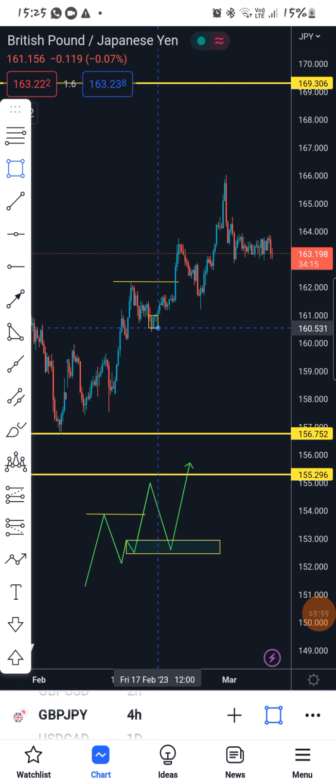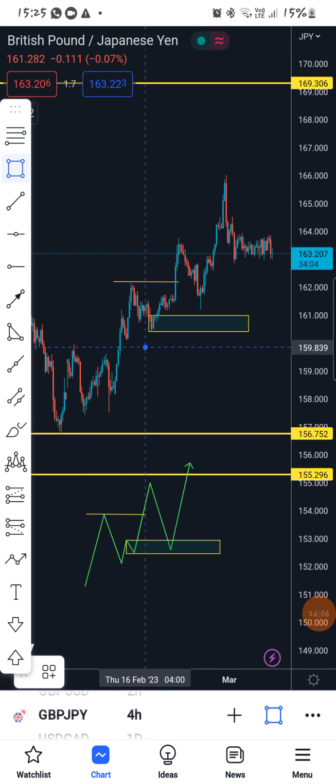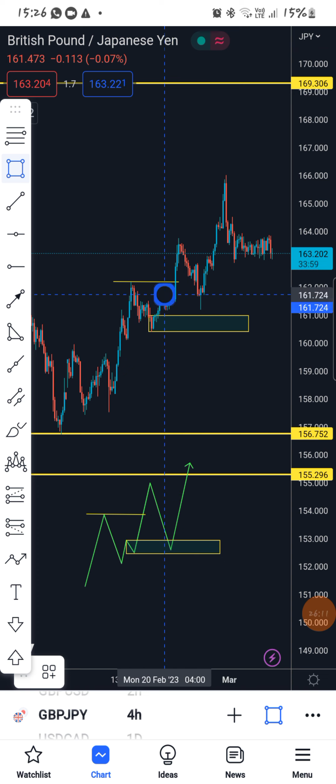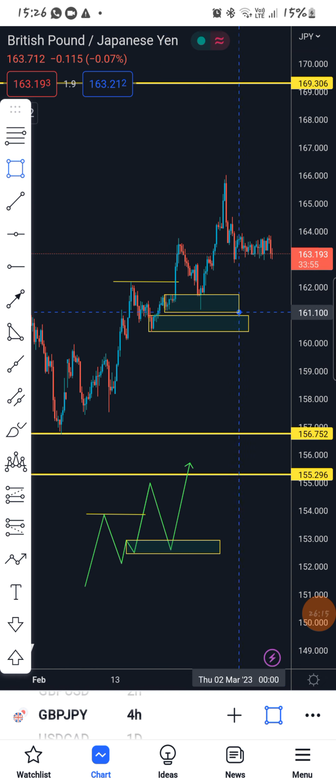We can highlight the demand area using a candlestick. It doesn't matter how you highlight your demand area. We have that demand area, and we also have this demand area here. You have to be flexible with the time frames, guys. You don't just use one time frame and say this works in that time frame. No, the time frames are working, all of them. You combine all of the time frames.